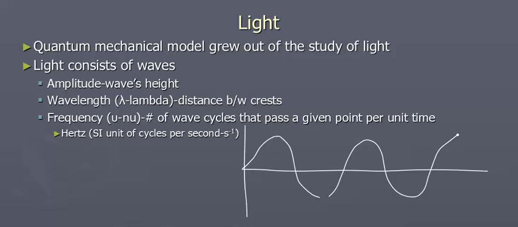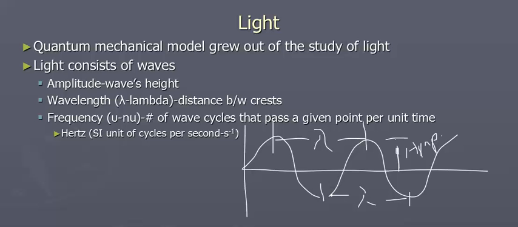We're going to define a few terms. Amplitude is the height of the wave. So amplitude would be from the top to the midpoint. That's your amplitude. That's a distance. Lambda is the distance between crests. That's the top. So here's your lambda, and it kind of looks like an upside-down Y. As long as you go through one complete cycle, that would be a wavelength. I could also measure from bottom to bottom, and that would be the same distance, that lambda.